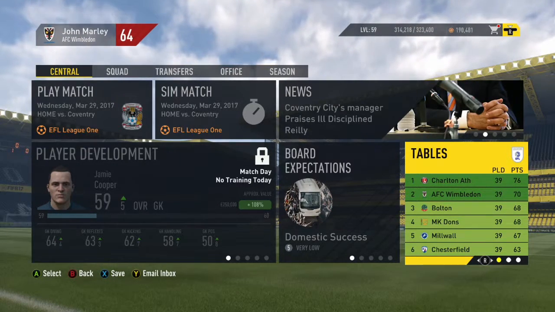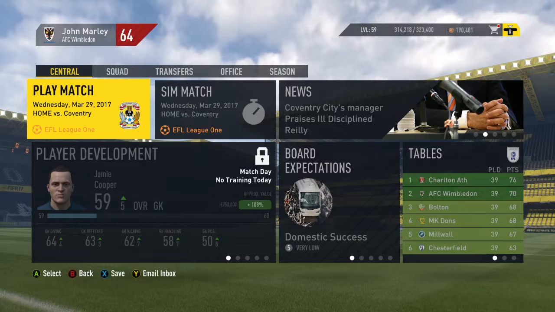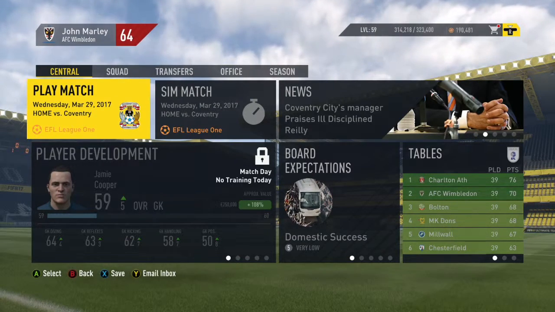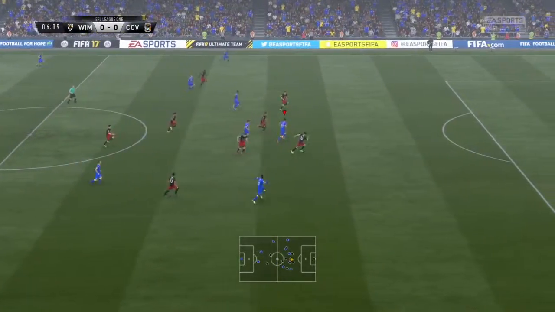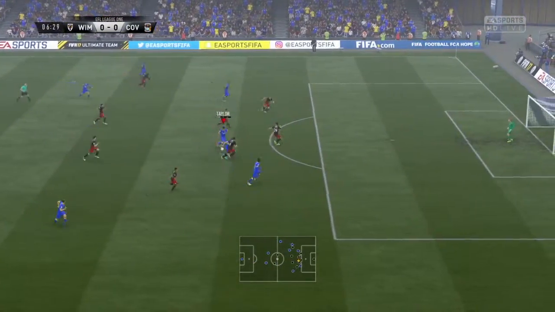And only 6 points off Charlton, so the title race isn't over either. So anyway, let's get into the game against Coventry. Let's continue from the last game. Come on the Dons. Reeves. Forward towards Lyle Taylor. Good control by Taylor.